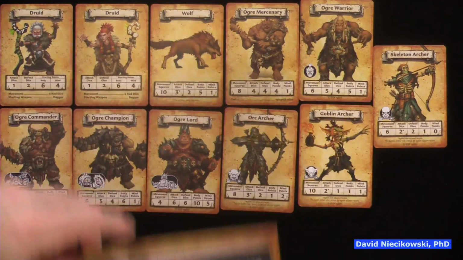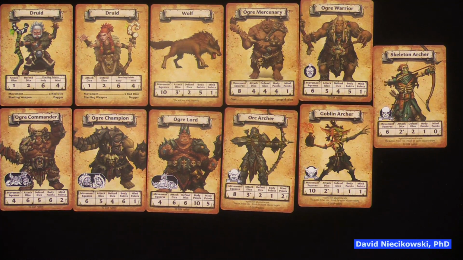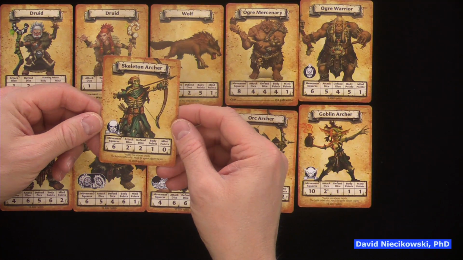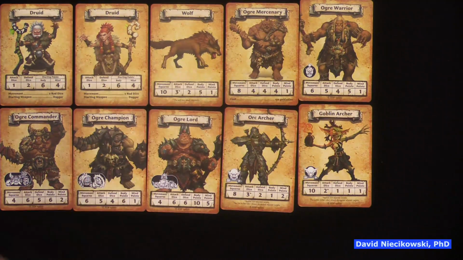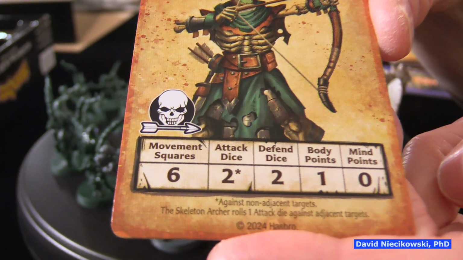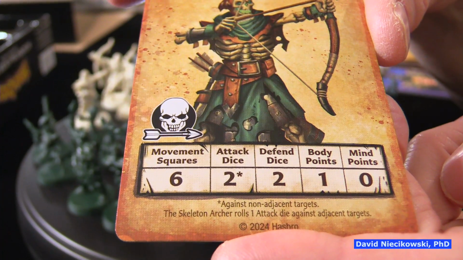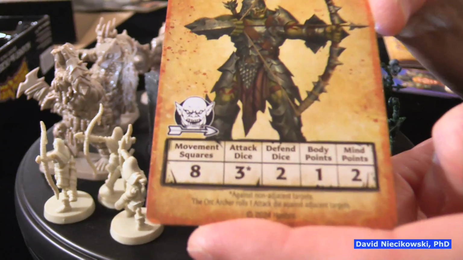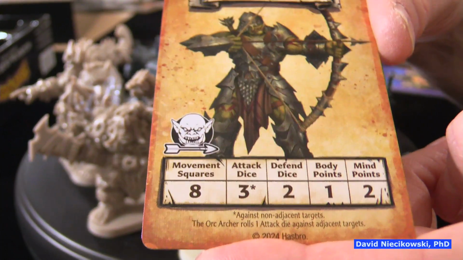Is there any special abilities for these? Let me look again here. I don't see any special abilities for these guys. Does it say anything here? Okay, so they have asterisks here. Against non-adjacent targets. The skeleton archer rolls 1 attack die against adjacent targets. So that's how the skeleton archers work. The orc archers, I'm sure, are going to be the same. They only roll 1 attack die, but they have 3. So the orc archers are a little bit tougher.